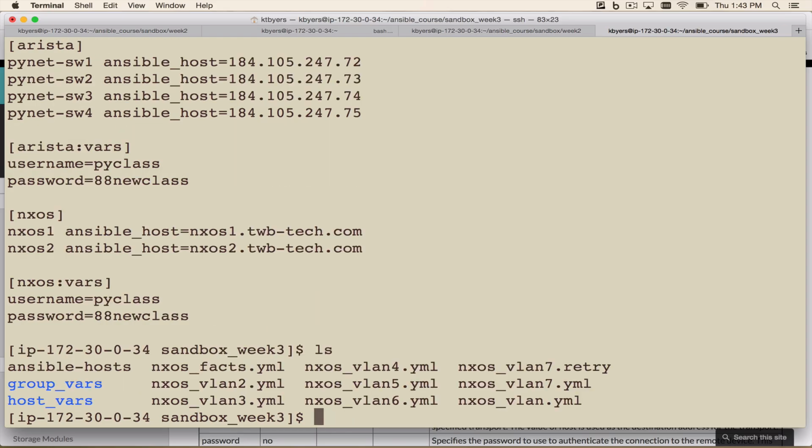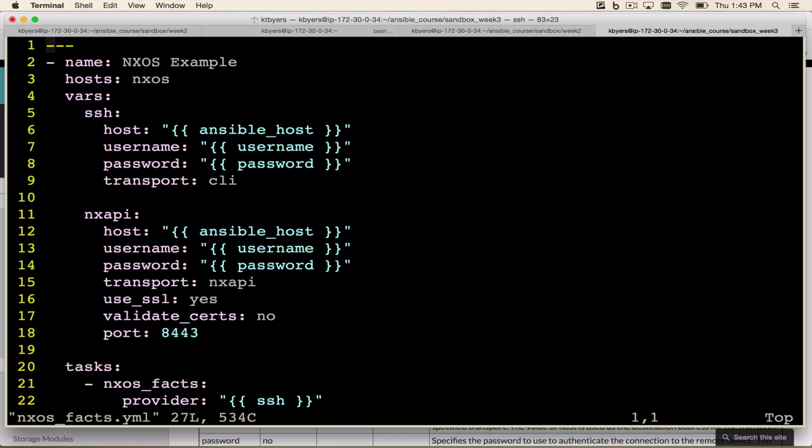Okay, so now let's go ahead and look at nxosfacts.yaml and see what I have constructed here. So here's my playbook. I've got a name, I've got my hosts, and I'm pulling this group from our Ansible inventory.